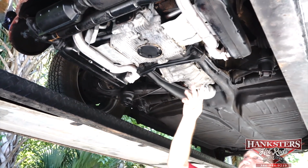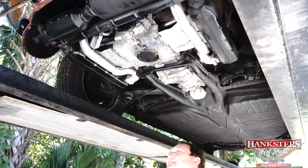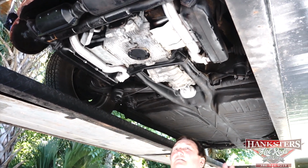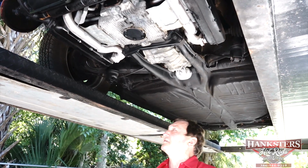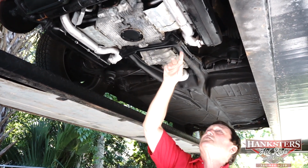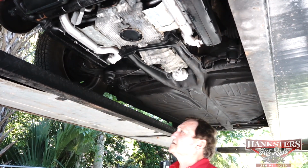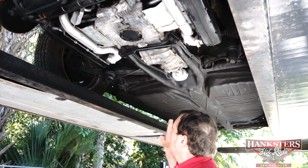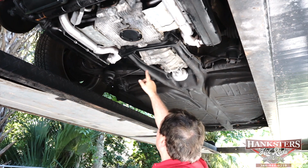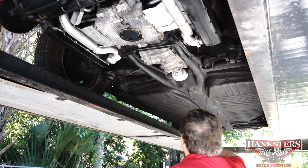Engine itself, the zinc plating on the shrouds that go around the cylinders themselves is still nice and shiny, totally undisrupted, no corrosion whatsoever. Same way with the exhaust system. You can see the exhaust headers themselves are absolutely like new. It's a nice Volkswagen. No leaks, no issues. The original shocks front and back, from what I can see. Still cadmium plating on almost all your fasteners that are still present. The brake line's the same way.